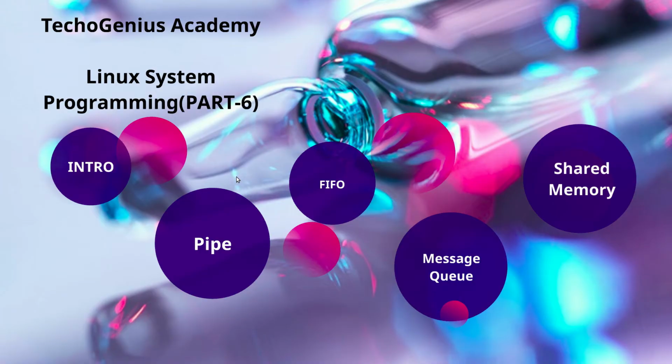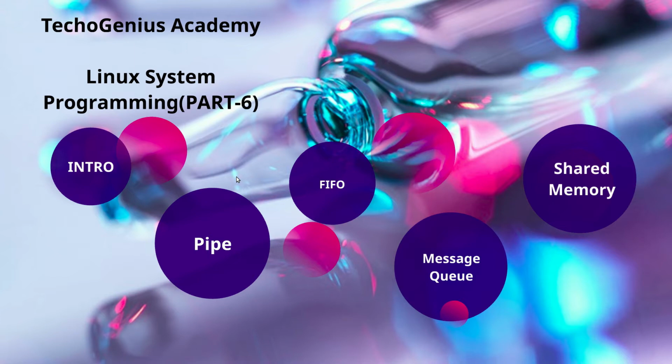Today we are here to discuss the next session on Linux system programming. We discussed inter-process communication in our earlier videos. We discussed thread management and some parts of file management and IPC. In inter-process communication we discussed different methods, like the pipe, named pipe which is FIFO, also message queues and shared memory. So today I just want to deep dive into message queues.